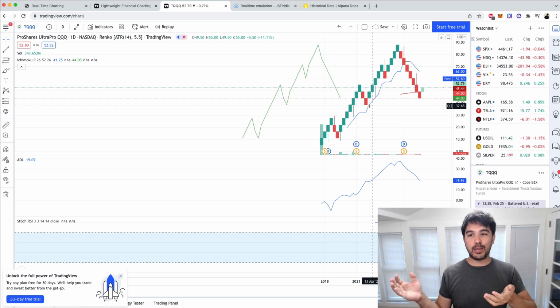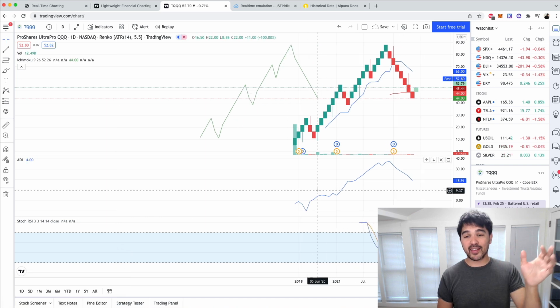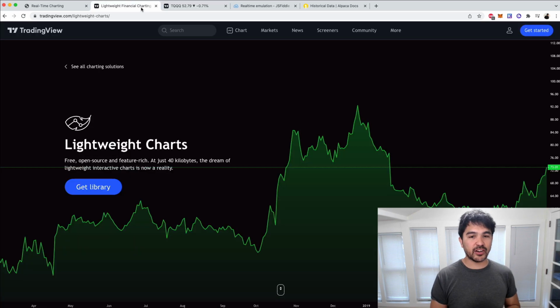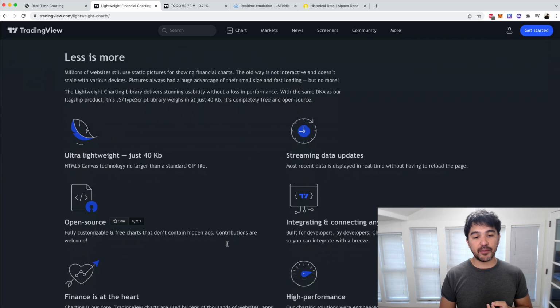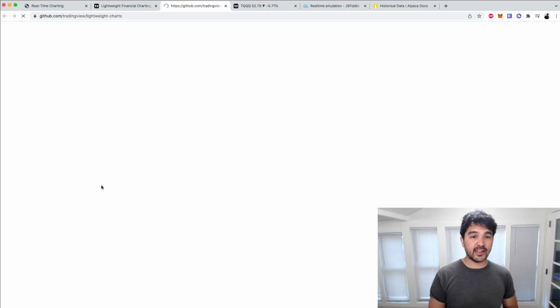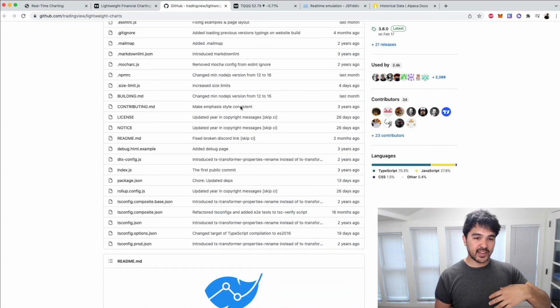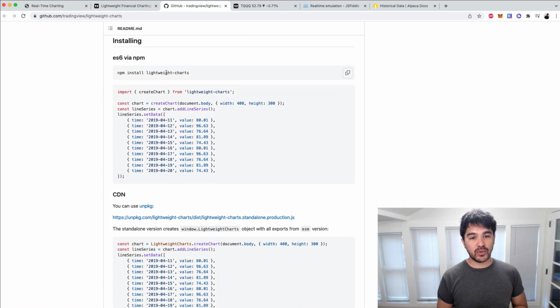They can be shared with people. They have an embedded PineScript editor and so forth. And it really showcases the power of JavaScript you have here. And so we're going to use that functionality inside of our GridBot. They've released this library, and all you have to do is click Get Library right here, and then you can get a copy of it. So you can either check out the source code and build it, or you can do npm install.